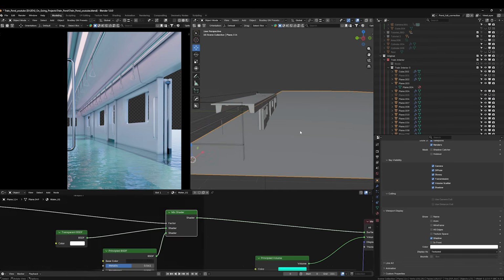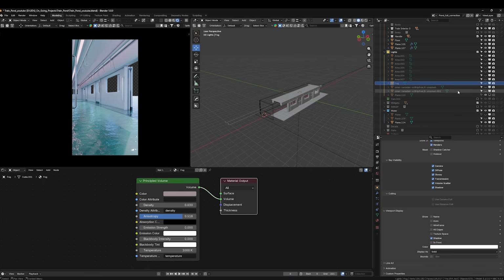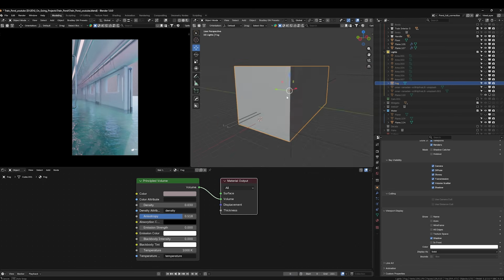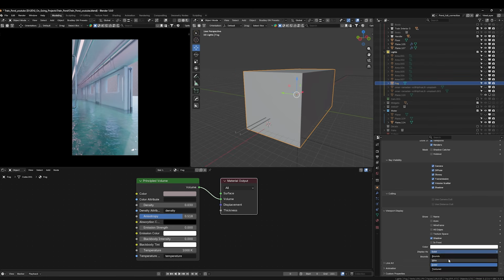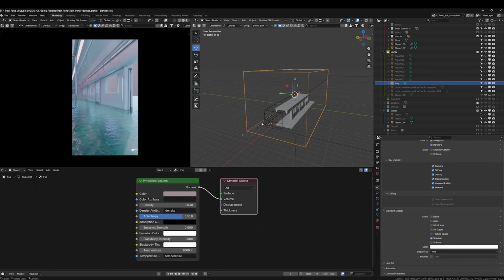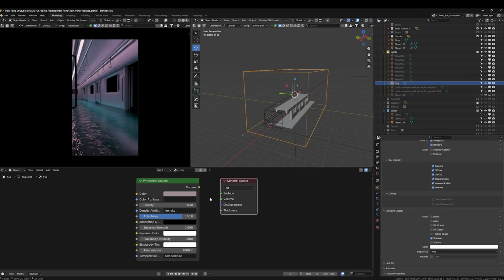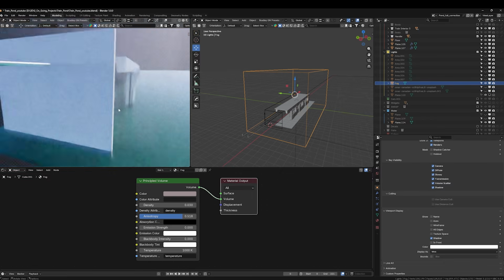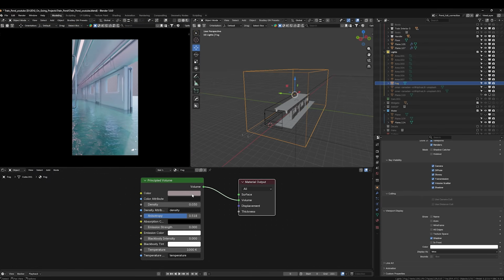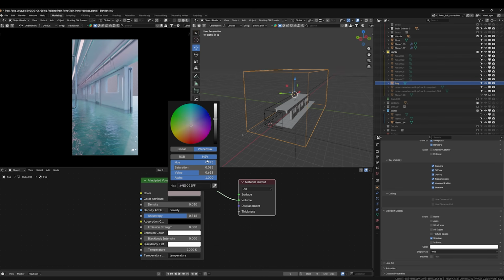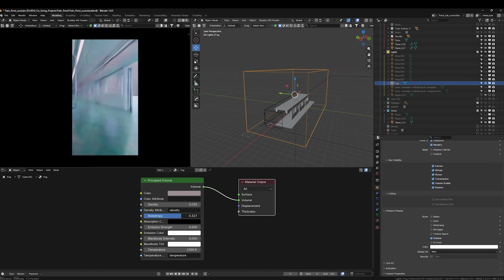And you can, by the way, do the same thing with this water, for example. Also make it bound. For the volume, we're gonna add a big cube covering the whole scene. We're gonna use the same trick with the wire I just showed you, and it has a principled volume for the material. Density with this number, I have a little bit of a darkish reddish color, and the anisotropy is also really important. In my case, 0.5.